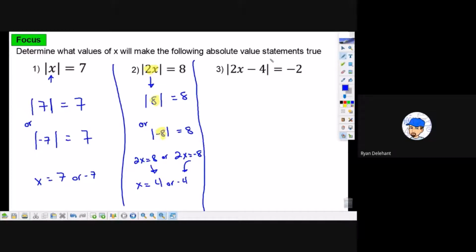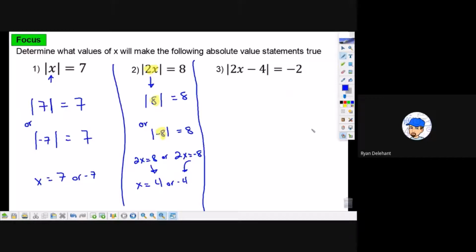Meaning, I know that this expression inside, this 2x minus 4, I know that the result from whatever I get in here can be either positive 2. I'm sorry, let me go back. I forgot I set this one up on myself. Rewind. Can that ever happen? Sorry, I forgot I set myself up like that in the beginning. Look at that, I made an error.